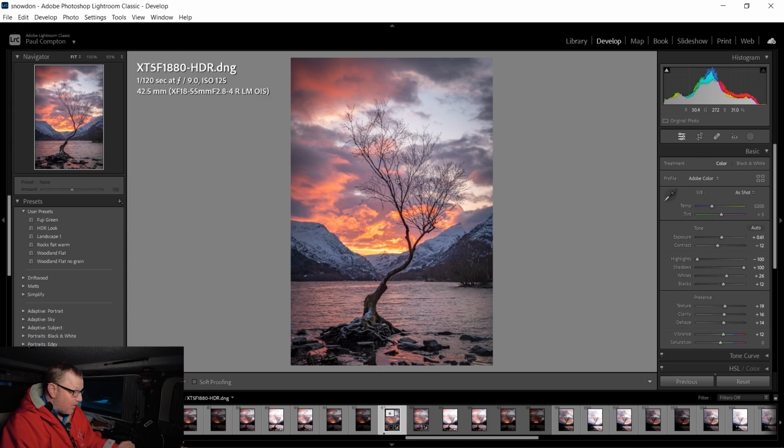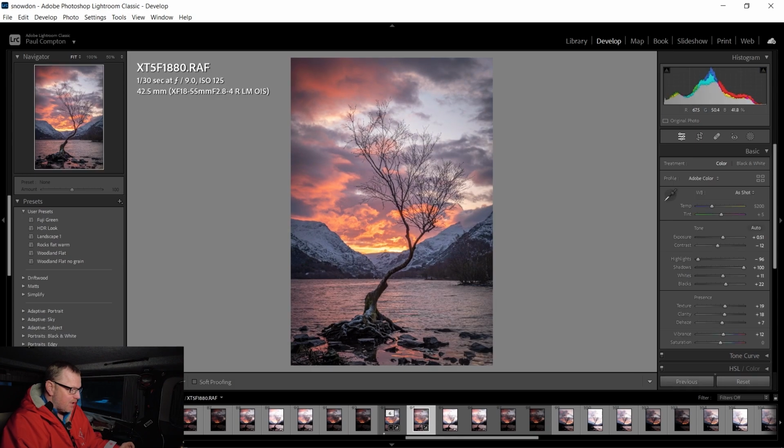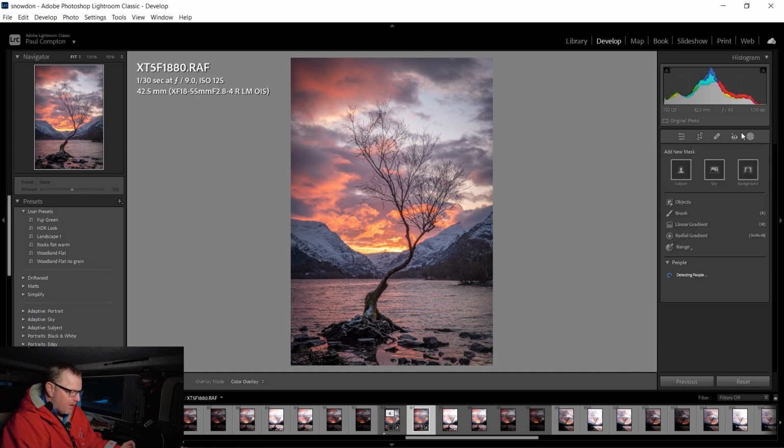You can go into Photoshop and you can do different layers and actually paint them out and stuff like that. But I think we've got a pretty decent image just from that one. So it's quite an easy way of doing it. Like I say, if I wanted to get a little bit more clarity in the bottom, I'm going to open up a layer mask, and then we're going to do, let's do a brush.